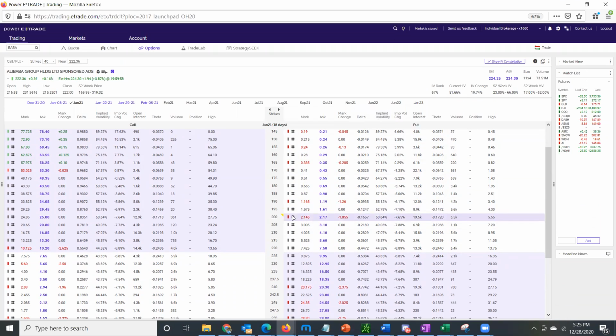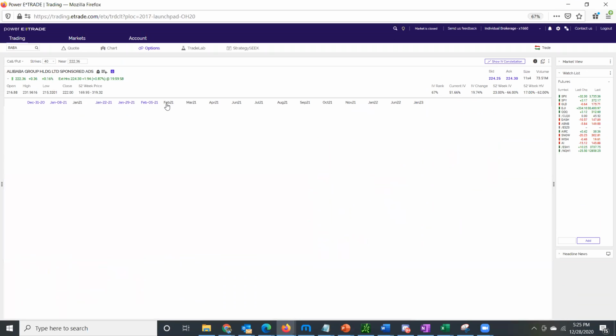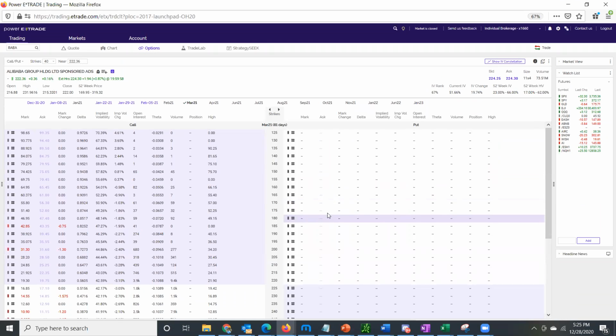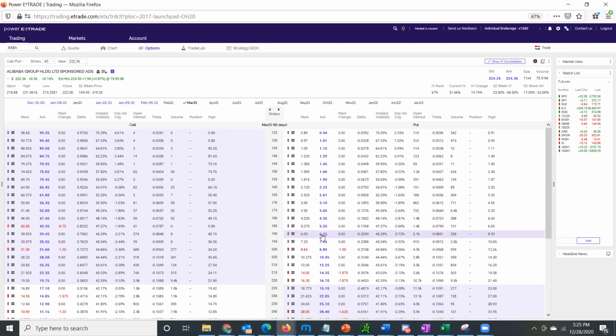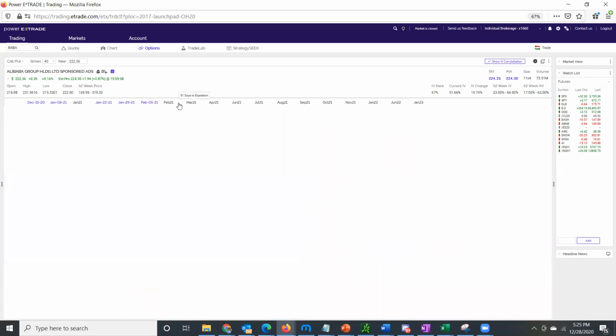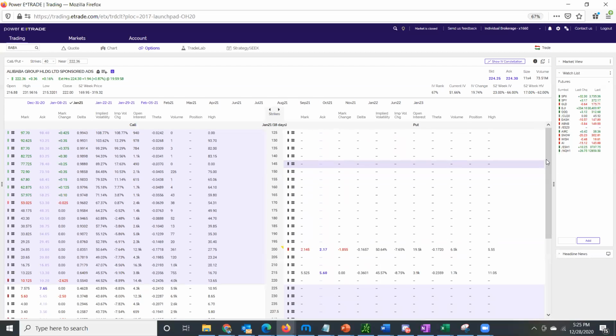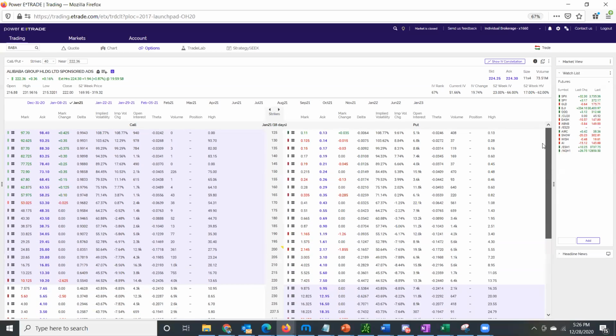See, if you go further out, like March 21, you'll get more premium, more credit. But the problem is it will not lose value immediately like this one. So you want to pocket the money as soon as possible. Yeah, that makes sense. There should be some criteria, like delta less than minus 0.2, or you can do 0.15, 0.10, whatever you want. As I said, you have to like the premium you are getting and the margin you are holding.